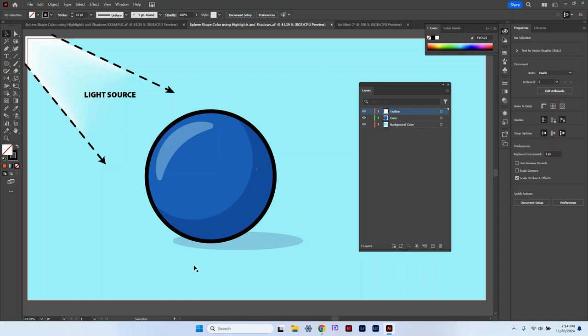concepts that we learned to create this sphere, again with highlights and shadows, and then using additional tools for the major project that we're going to do, the pen tool. We're going to get into a couple other additional things with the particular project that we'll start to talk about once this has been completed.